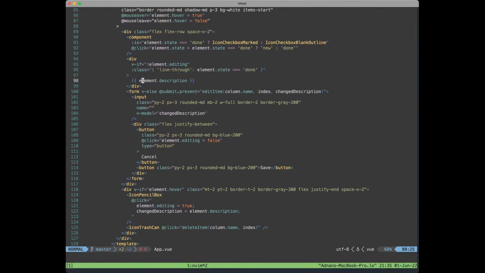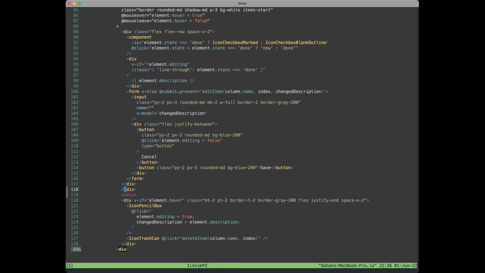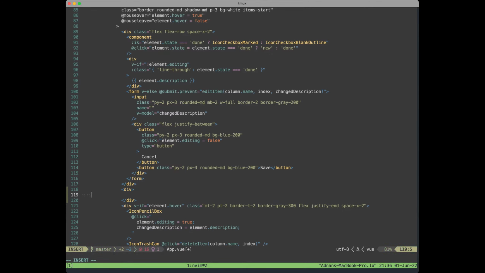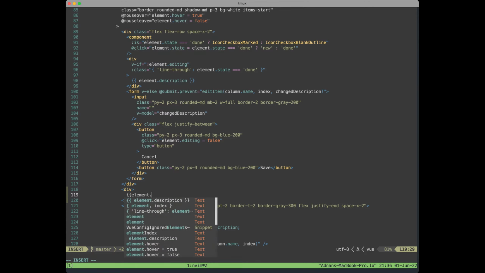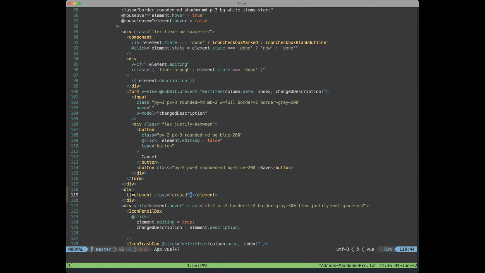So element description, and I want that right below this, which means I need it over here. I hate this indenting not working properly. All right, and then for now I'm just going to show created at. Oops. Some autocomplete malfunctioning.